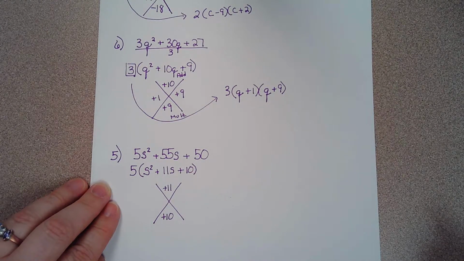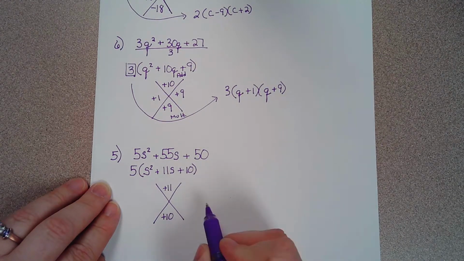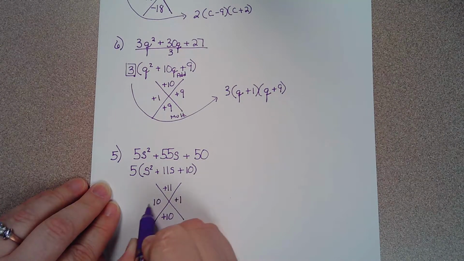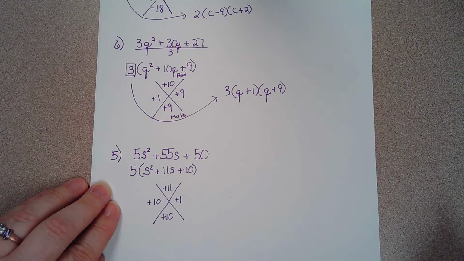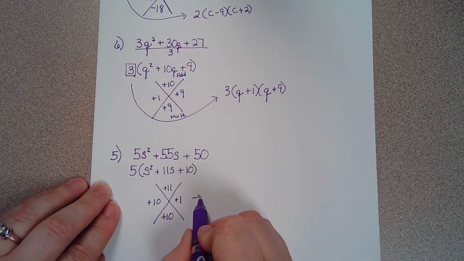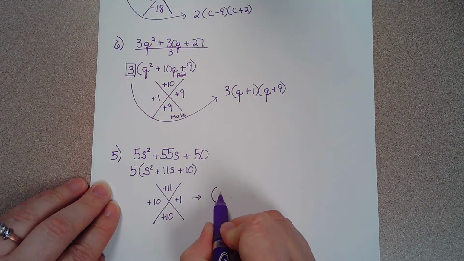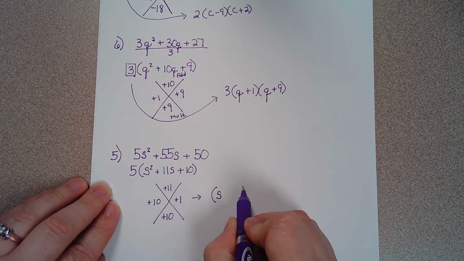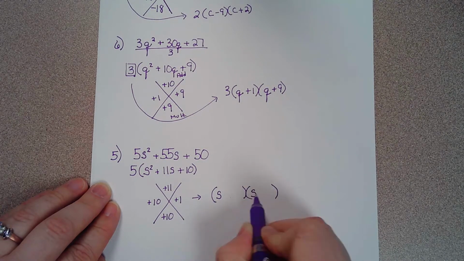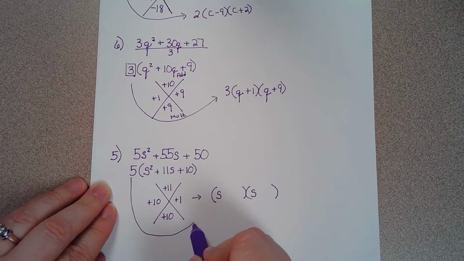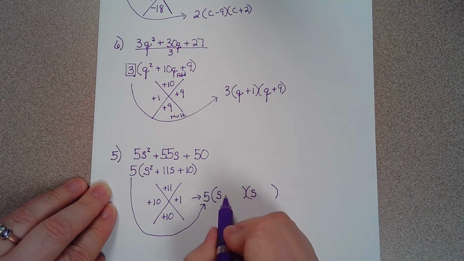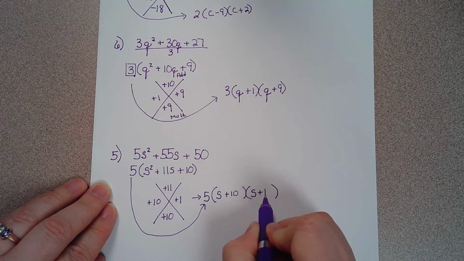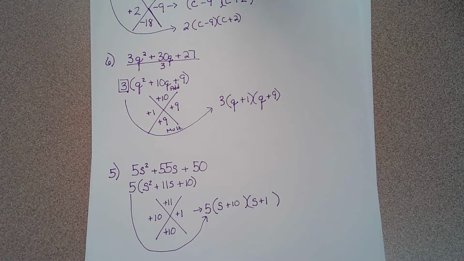Now, what two factors multiply and make 10? Well, as you notice, it's similar to the 9 and 10. So in this case, we're going to say it's 10 and 1 again. So it's very similar to the last problem in this way. So this time we can jump right into the groupings, but instead of Q, we're going to put an S. We know we need to move our 5 over there. And one will be positive 10, and one will be positive 1. And that is it with factoring with the x factor with pulling out greatest common factors.